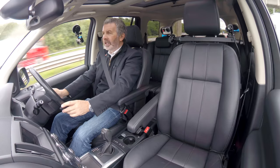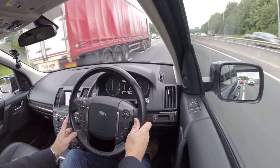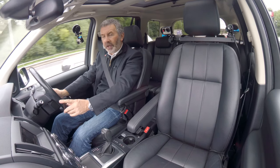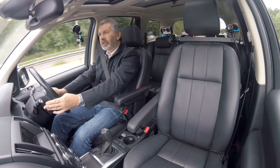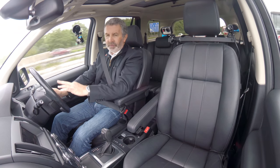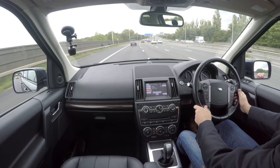It's pretty windy in the UK today. Not very nice at all, the weather. But as I say, it's no problem in one of these. It doesn't matter what happens. It can snow and you're going to get where you're going. Suspension's really nice, quite bumpy on this section of the motorway, and also quite noisy, but no problems.